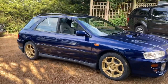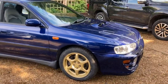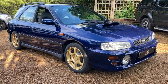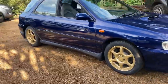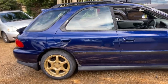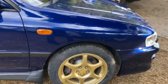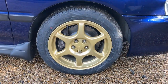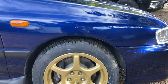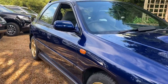Hi guys, welcome back to the channel. Today we've got something a little bit different to normal - current climate - Subaru Impreza UK 2000 wagon. First of all, you don't see many like this anymore, and the reason I'll say that is because this is a three owner car from new, so two former keepers on the V5, three in total. That means it's done about 107,000, so obviously not a lot for the age. This is an X-reg but it's really clean - I think many would struggle to find them in this sort of condition.